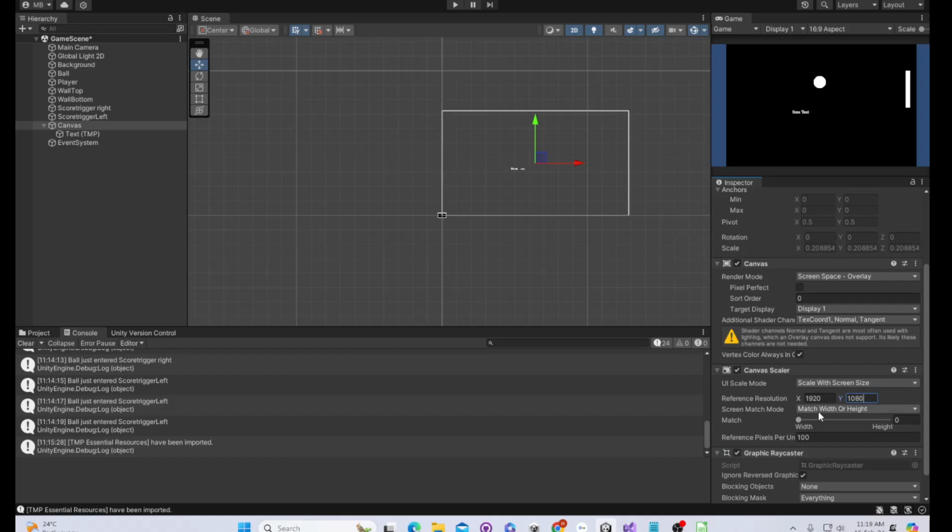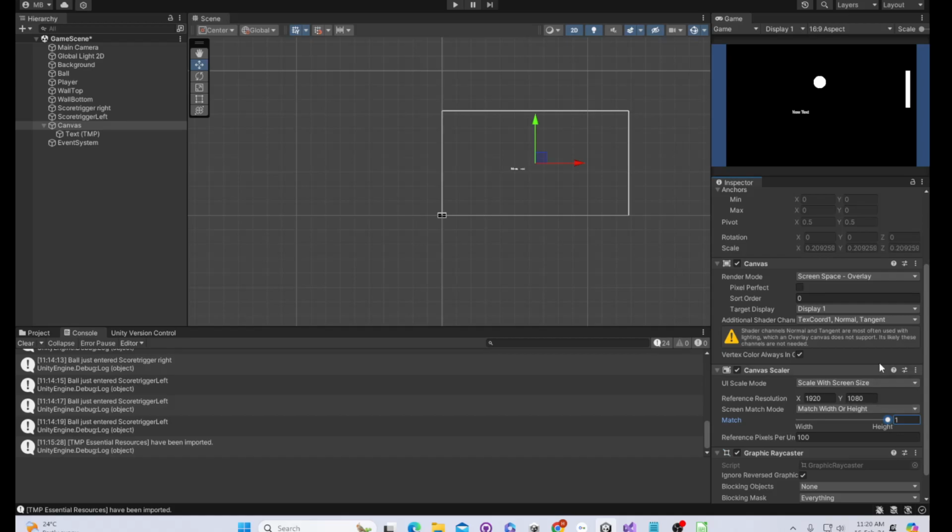Okay, then you can choose match width or height, and you can give that a weight. So if you're more worried about just matching the width of the screen, bring your slider all the way here. If you want to balance it out, bring it slightly to the middle. Otherwise, if you don't mind the width of the screen, but the height is important to you, which I think in this case it is, we would rather match the height and maybe lose a bit on the sides.